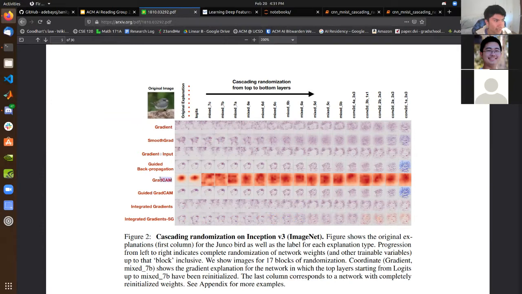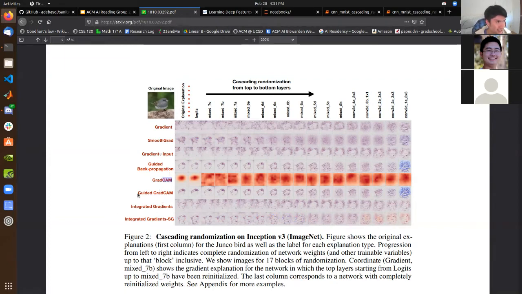Here you'll note Grad-CAM, and CAM is the same CAM that we saw in the other paper. I think the same authors did a follow-up paper where they produced a more general version of CAM that wasn't restricted to that very particular architecture, and they called it Grad-CAM. I think it was the same authors.